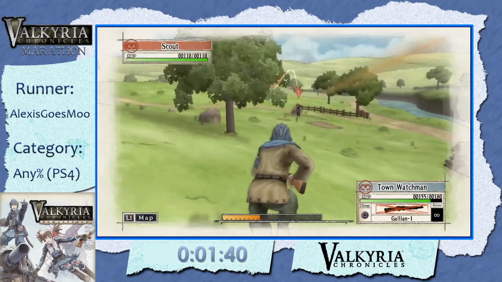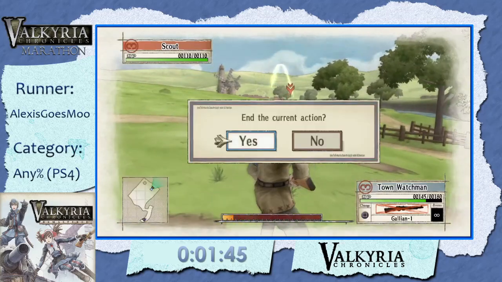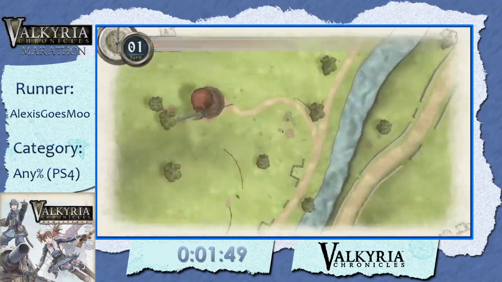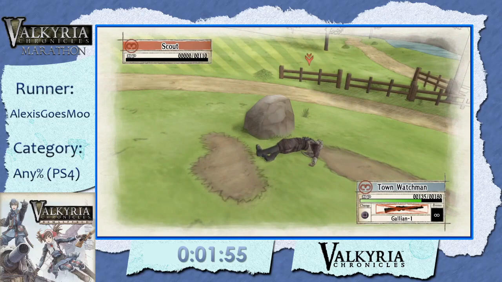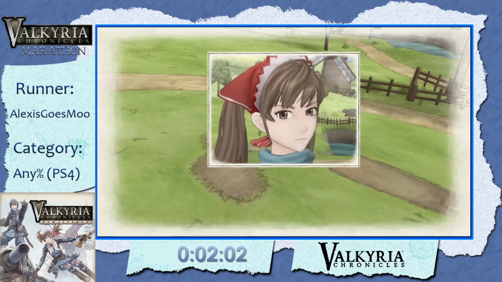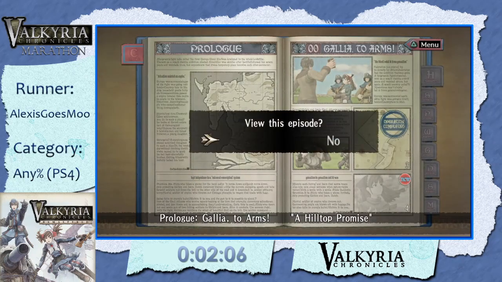Yeah, so Alexis is taking it safe here. Normally you will shoot them from a bit further away, but in this case, we absolutely have to shoot them closer than we would normally like to in this run. Usually we try to go for the max distance on the unit I just killed, but for this I'm going to go very close. Yeah, and that's Prologue.